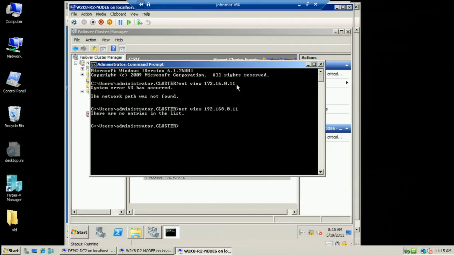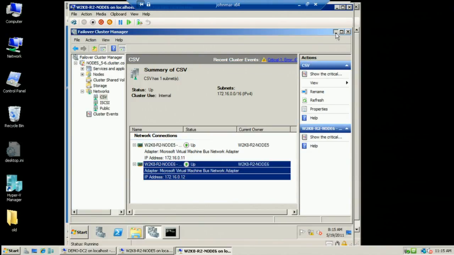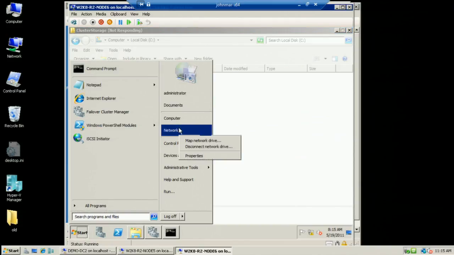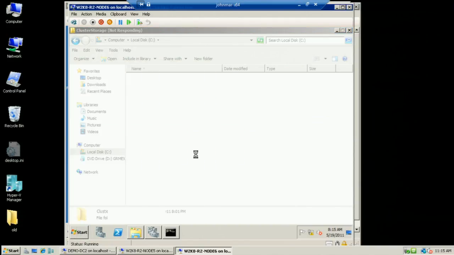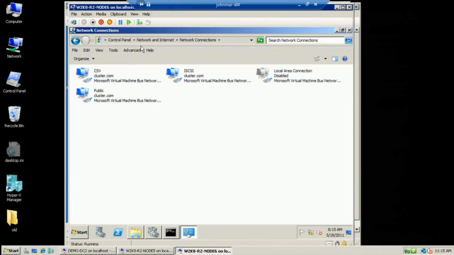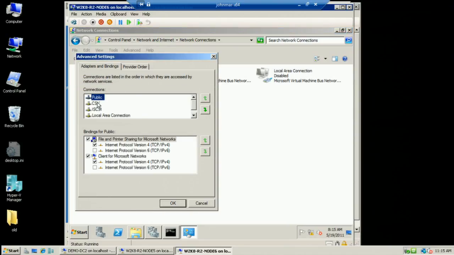So as a network person, I know there's no SMB connectivity. If I go look at the properties of the cards, look at my CSV network, here's my problem.